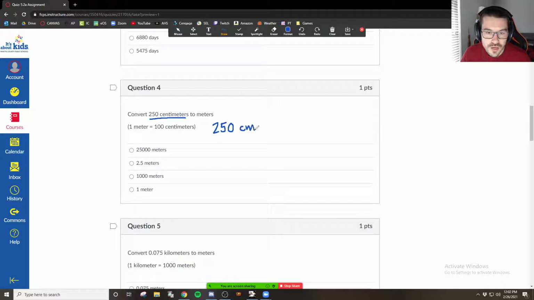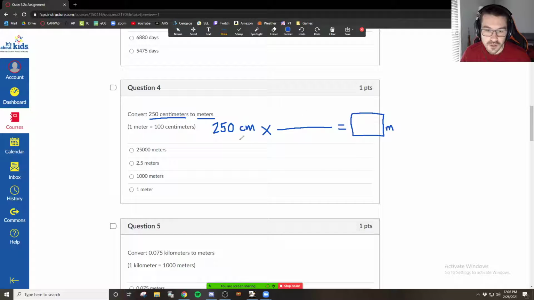I'm going to use the abbreviation cm for centimeters. I'm going to multiply this times a conversion factor, a fraction. I'm going to leave that blank for just a minute. This is going to be equal to my answer, which is in terms of meters. The abbreviation is m for meters. So my answer is going to go here in this box. Now what I need to do is fill in my conversion factor.